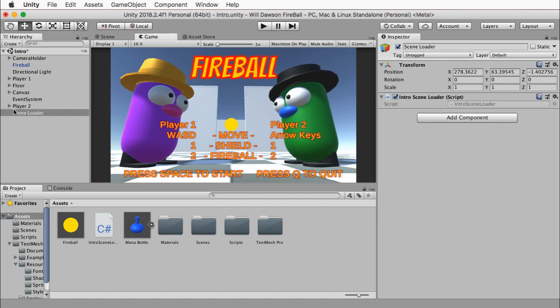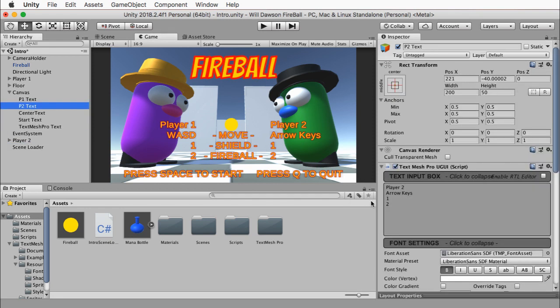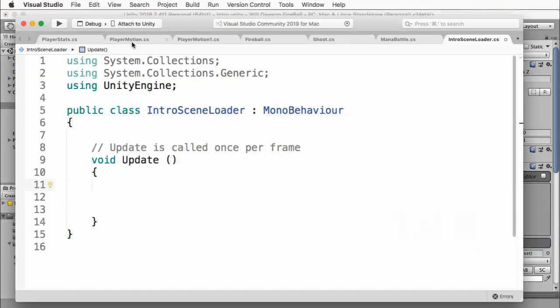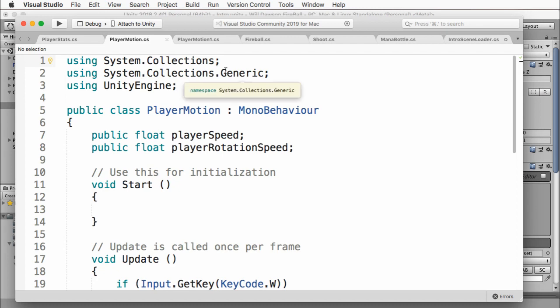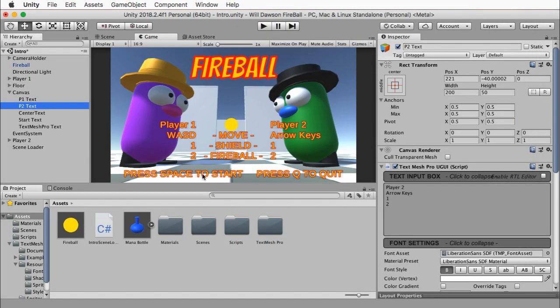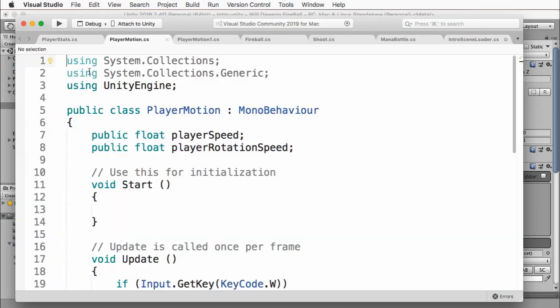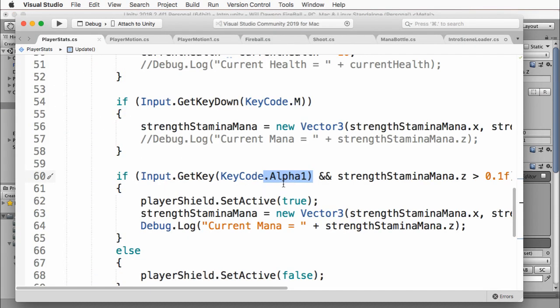Before I forget, even worse, let's correct that before we continue. Okay, this is in the canvas. Player 2 text. Gosh, let's see. How did I have the? Okay, so arrow keys, player stats.